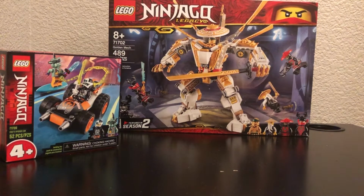I've been hearing some criticisms about the red belt and that it's mostly white. I think it's a good build regardless. We have some good minifigures, like Kozu, I never had him before, so it's really cool to have him. The Stone Scout, good to have another one of those, another version of Wu. I already got a version of him from the Monastery of Spinjitzu, but it's okay to have an extra.